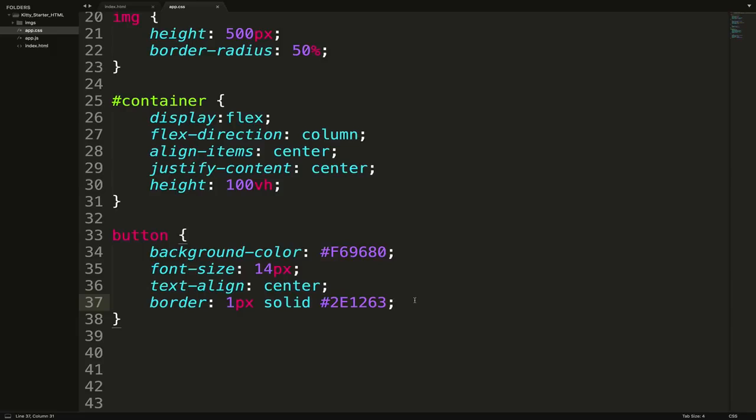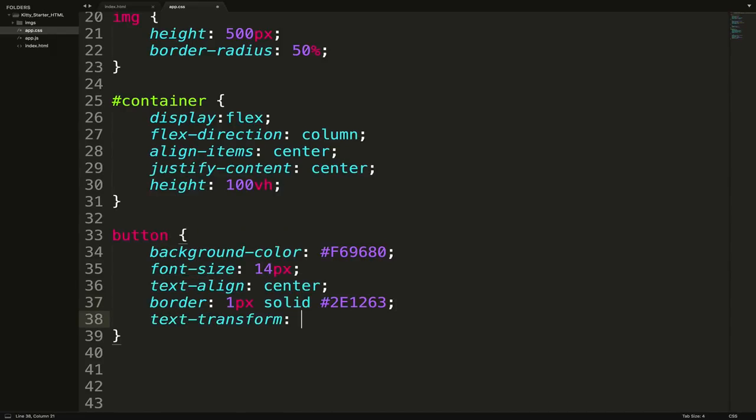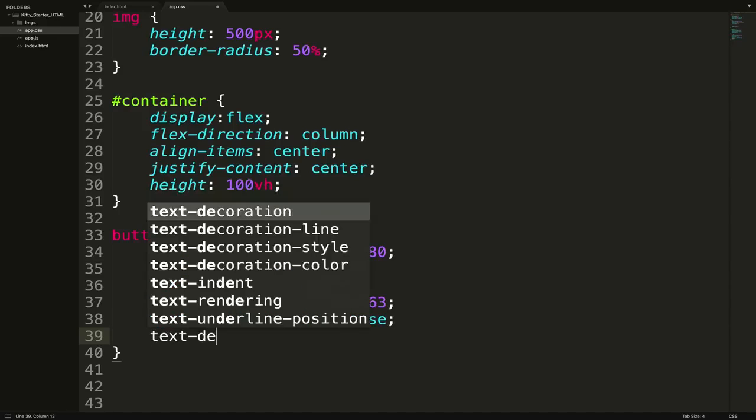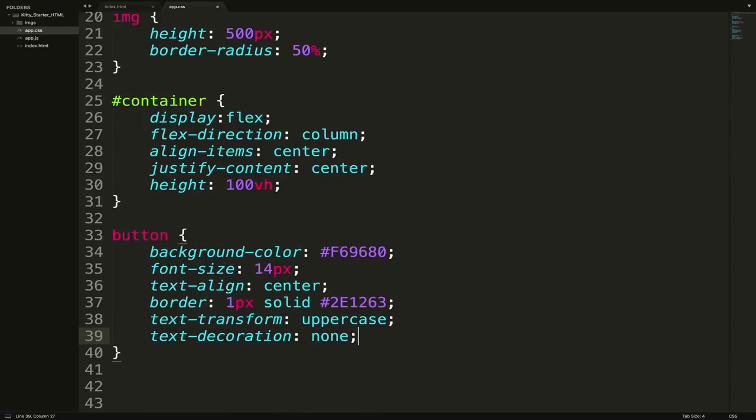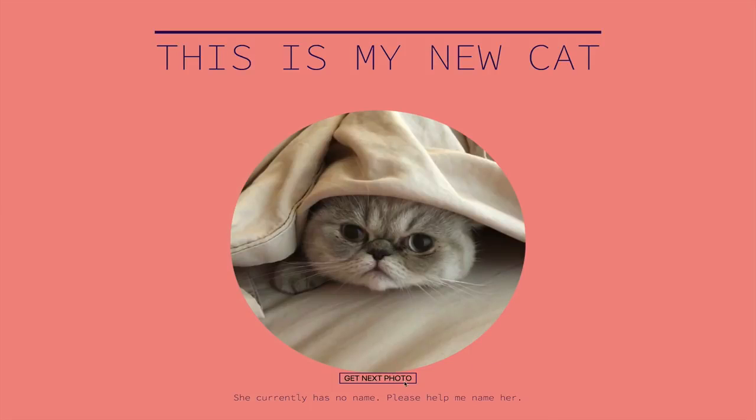And now I'm just going to run through a couple of other properties. I'm going to give it a text transform, again, to make it all uppercase. You could just make your HTML uppercase, but this is nice if you want to do something stylistically, but you don't want to impact the HTML. And I also just think it's kind of cool to show you. I'm going to now change text decoration to be none and outline to be none. And that will take care of a lot of it. So now notice when I click on it, we actually don't get any feedback that I'm clicking on it.